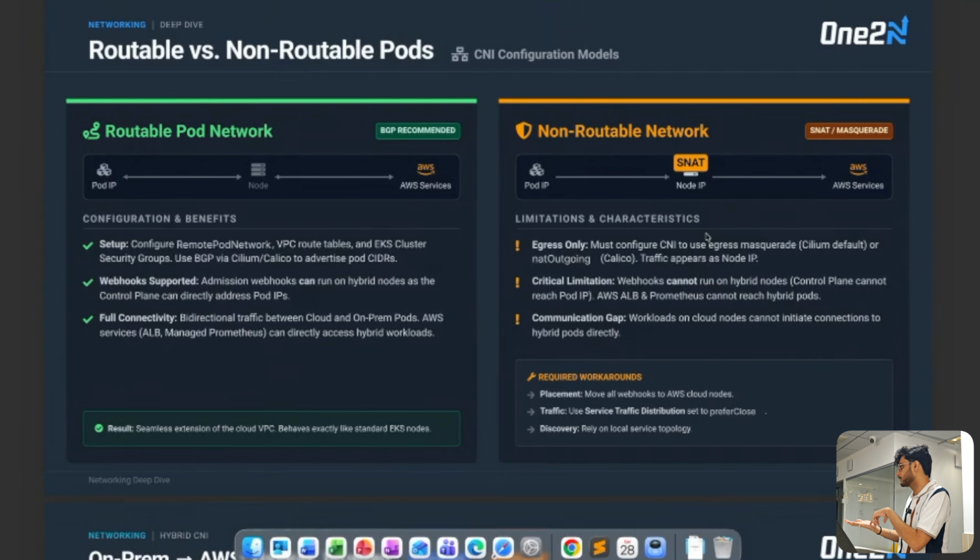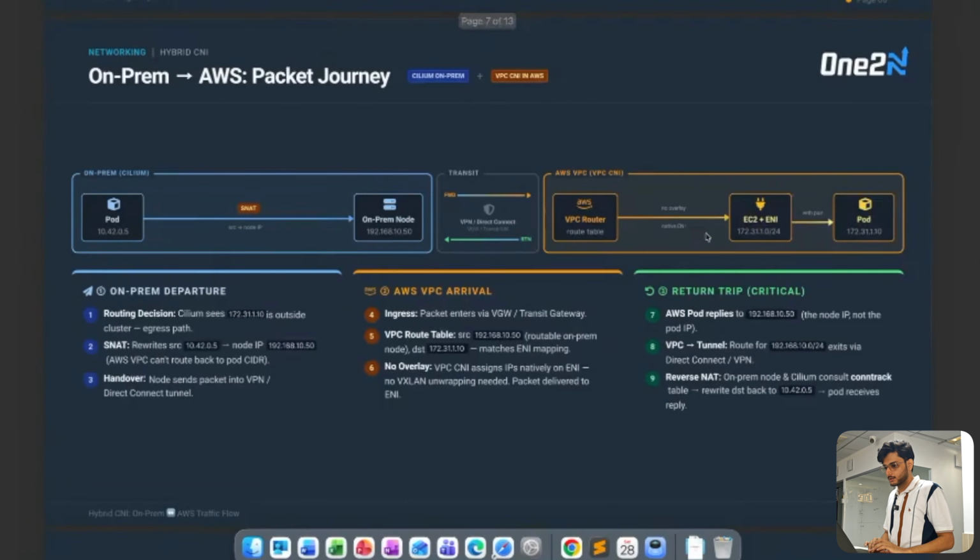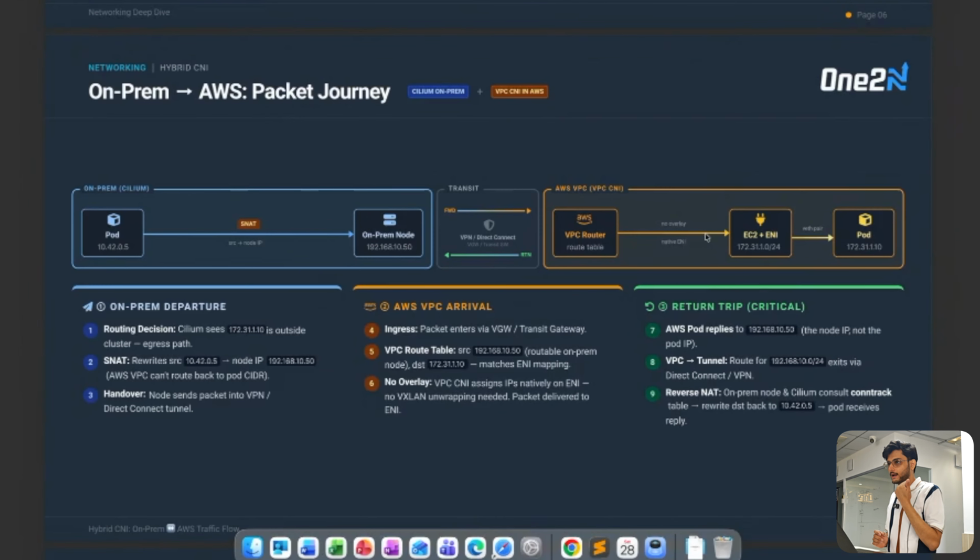If it goes over the node, like if you open a service on node port, that might work. Internal cluster IP service might. Correct. So as I said, traffic from AWS to on-prem doesn't work, but the other way around works. So why is that? That's because on-prem we run Cilium CNI.